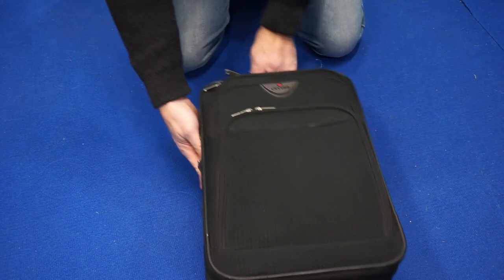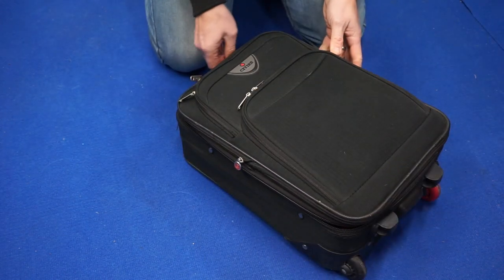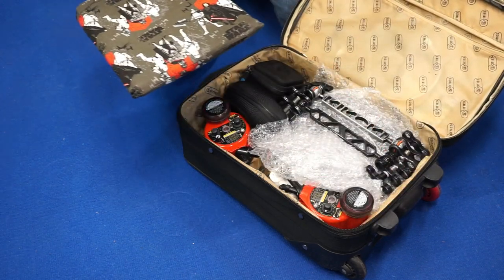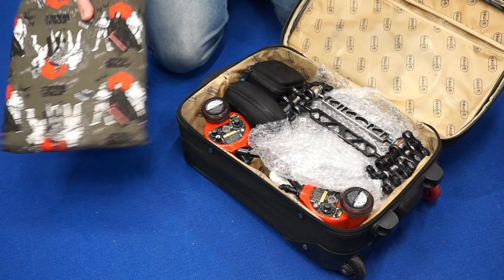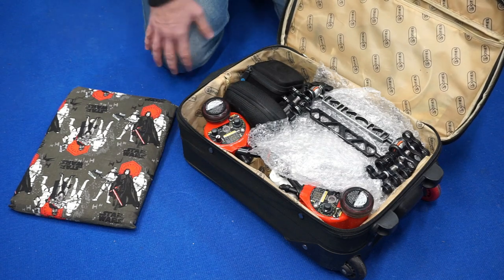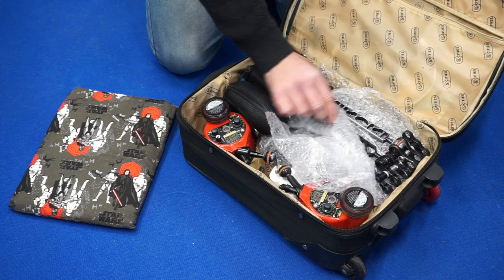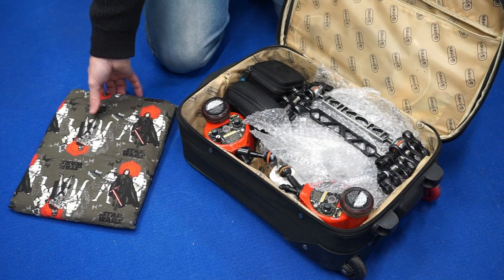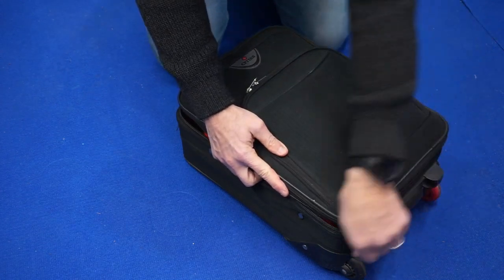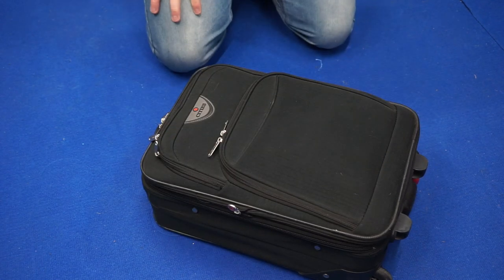If I have to show it when I'm in security, I can just flip open the top and grab my laptop out. If I actually get pulled at security — as I'm sure underwater photographers will be very familiar with — I can just flip open that top compartment, take that out and remove these, and everything is clear and easy to see. That is how I pack. It is not the only way to pack, but it works for me and it keeps everything nice and secure.